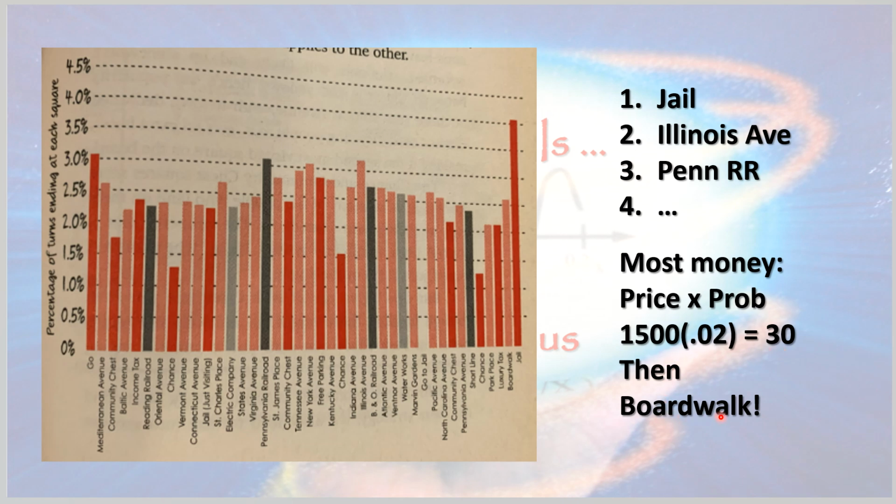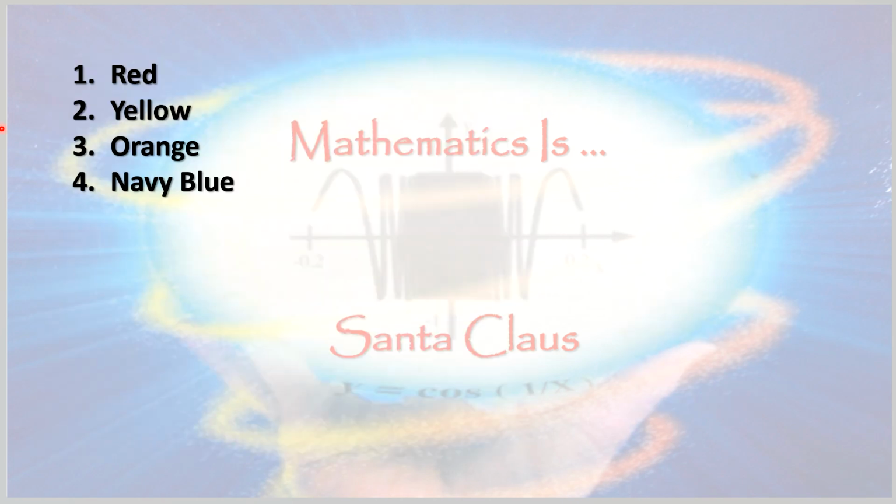No surprise. But that calculation is based on the probabilities from an infinite number of rolls. Maybe in a real, finite, though it may not seem like it, finite game there are better properties. This is explored too. Boardwalk is the best, starting at about 30 opponent rolls. But that's after you get a hotel put up. In terms of sets, the book ranks them in a near tie at the top, with red, yellow, orange, followed by navy blue. So there are a lot of ways to answer the question of which property is best.